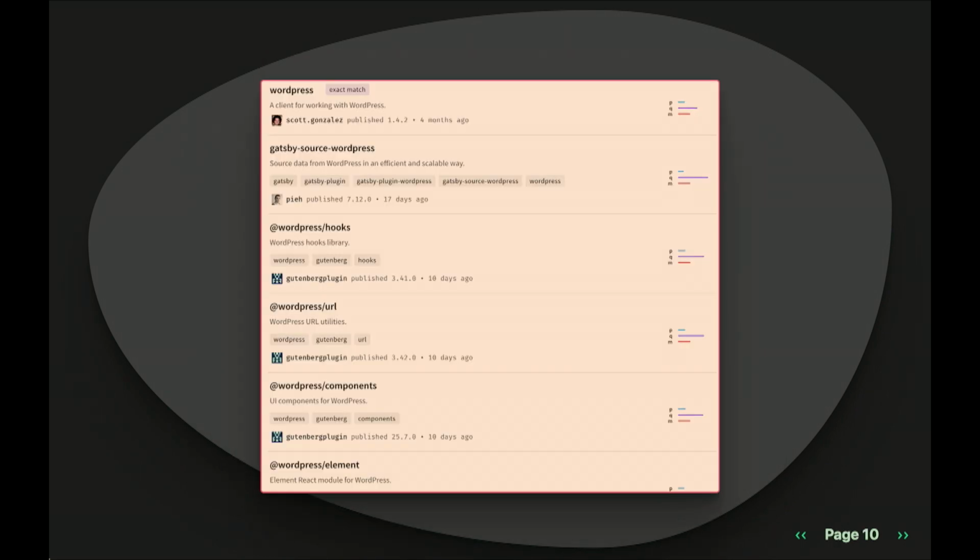packages. On the flip side, if you search for WordPress, no controversy related to WordPress this week, which is good, you get more of what I would expect here. First thing, a client working for WordPress. There's a Gatsby plugin, which is probably lower on the results now, given the state of the Gatsby project. But also a lot of packages under the WordPress namespace that are related to Gutenberg, but could be used outside of the context of Gutenberg. In general, this feels like more what I would expect as a front-end developer new to WordPress, and tells me that WordPress is serious about JavaScript.